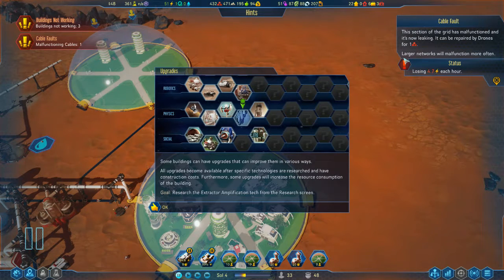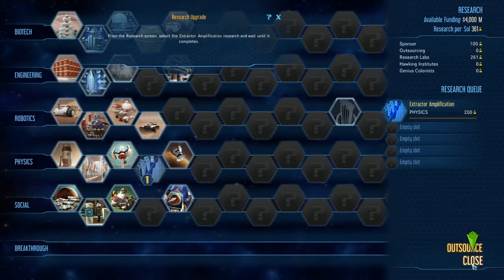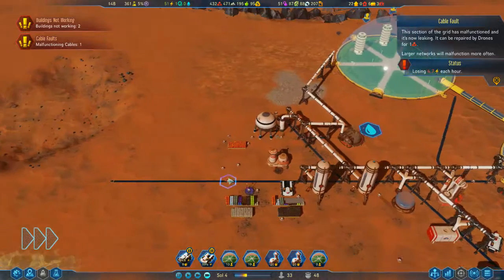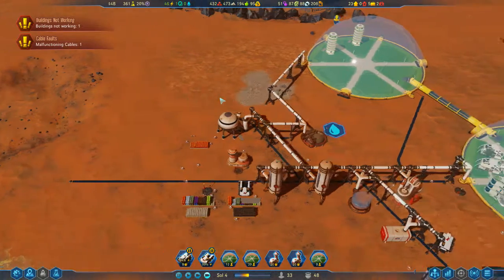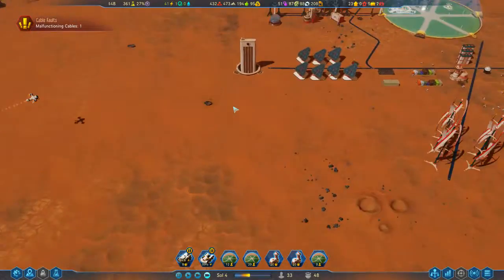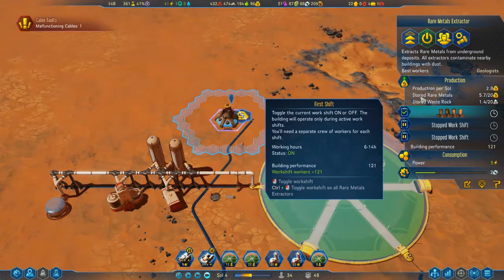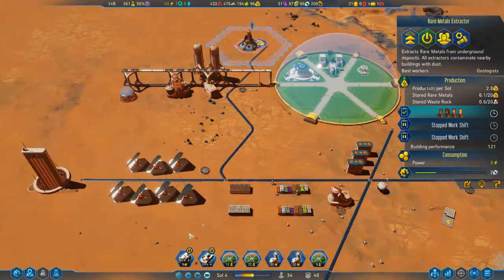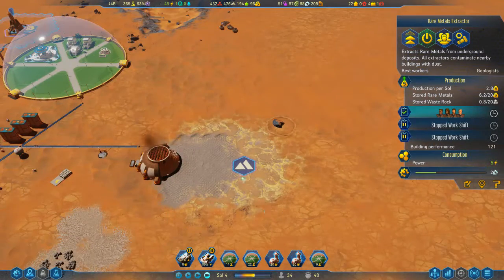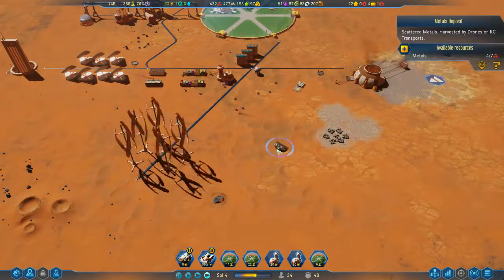Some buildings can have upgrades that can improve them in various ways. Research the extractor amplifier tech from the research screen. He's working on it. Fixed. No, he's still working on it. Got a lot of resources stored up. Too bad the waste rock can't be used for anything. I'm sure maybe it can.